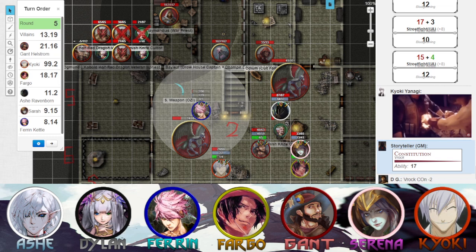But that is the end of the session. You guys have cleared out most of the main chamber, most of the minions in the room at least. You still got people hiding in the rooms, lobbing attacks at you. You have to deal with them, and obviously the two demons that were summoned. But overall, you've dropped seven of the 11 targets you started with. Awesome. So you're doing pretty well. You guys are obviously battered and bruised, and we have taken our first loss, even if it was temporary.